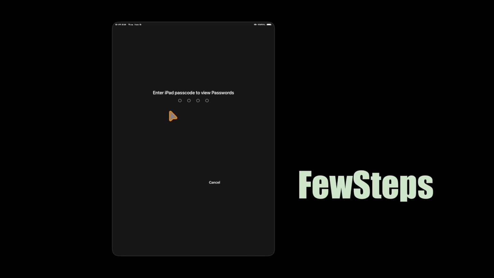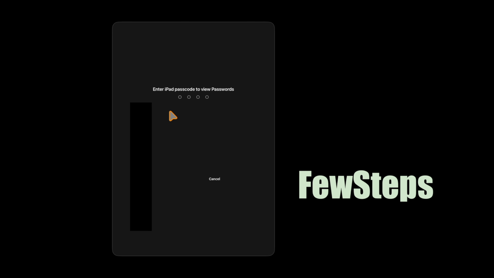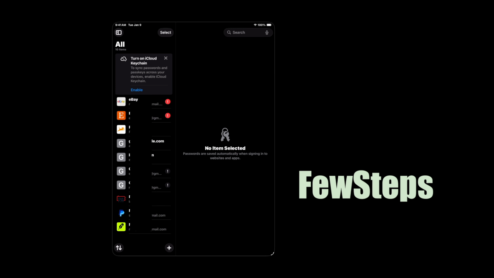Just tap it over there and very shortly it will ask you to type the passcode or password or your Face ID. You need to type the passcode or log in by your Face ID. Once you're logged in, you'll see it like this, and on the left side you'll see a sidebar, and there are different applications or websites, one by one.